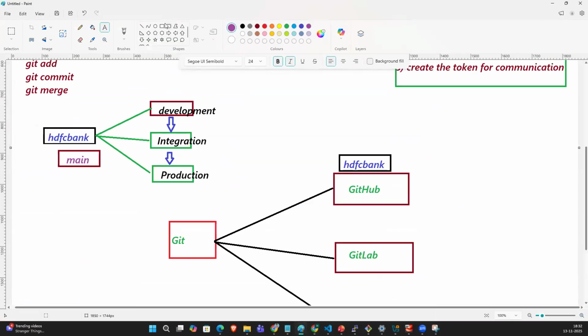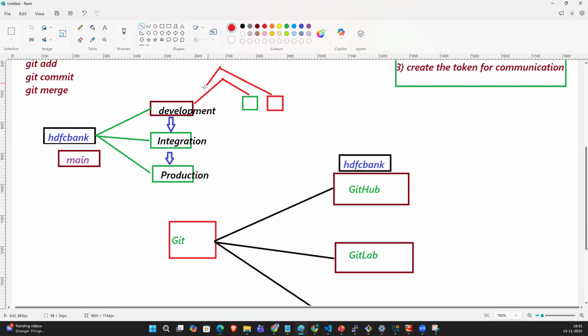Because a feature is being deployed. For example, a feature and a bug fix will be deployed to the production environment. These are the new features. So first, the code will be deployed under which branch? The development branch. The code will be pushed to the development branch because these are new features. So will this code be available under the production branch and integration branch? No. First we need to test it in the development branch. If it is successful, then they will move it to the main branch, and from the main branch they will create the integration branch.